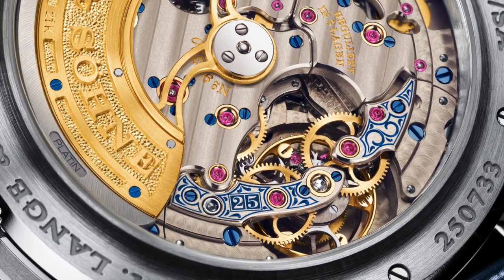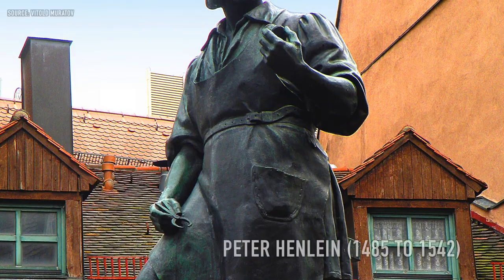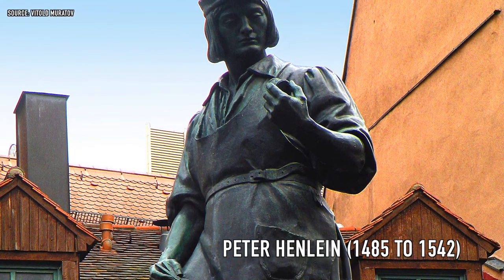We are merely scratching the surface of Lange's illustrious legacy. So why is it so important for me to have a German watch in the collection? It's twofold. First of all, I am actually part German — I have some German ancestry. But that's not the main reason. The second reason, which gets overlooked so often, is that the German contribution to the history of horology is invaluable. It was in fact a German, Peter Heinlein, who was the first inventor.